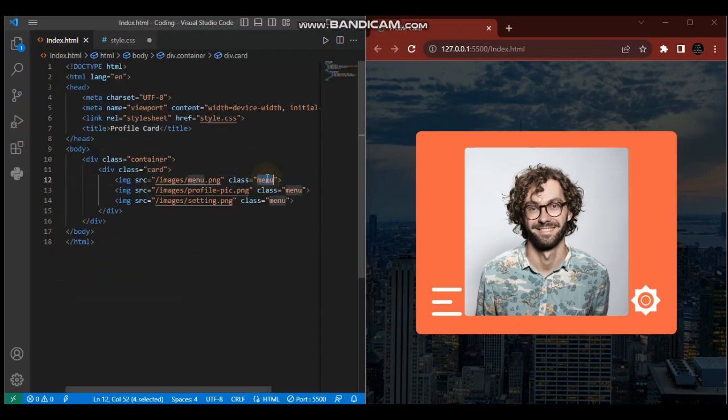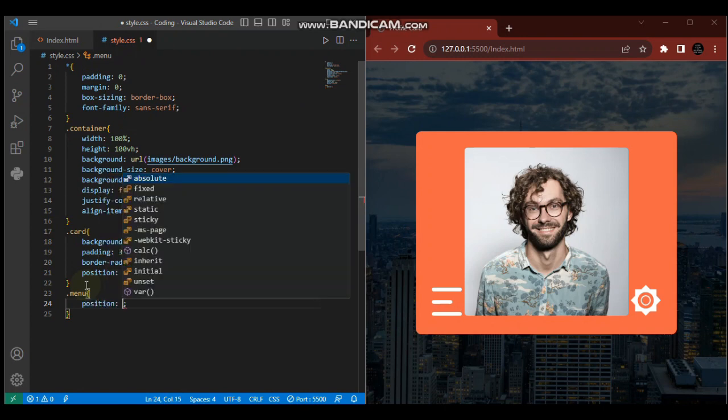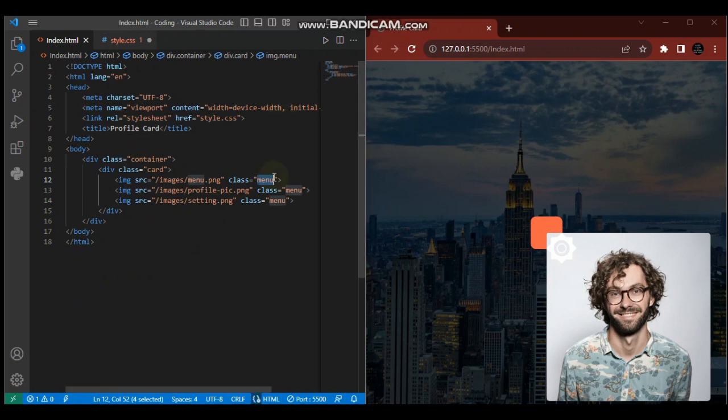So let us start by styling this menu. So Control C. So dot menu, then position absolute. Don't worry how it looks like that. Then since you're going to style the menu, you can put a comma then dot settings, because you're going to style them at the same time.